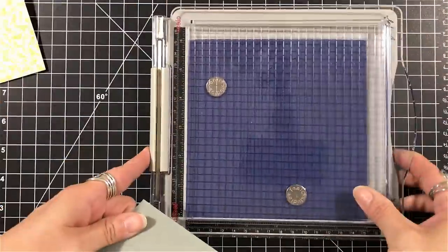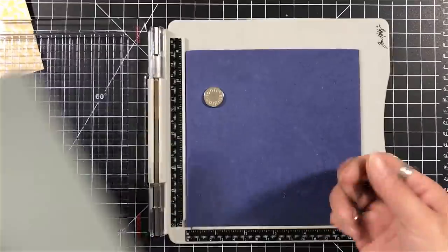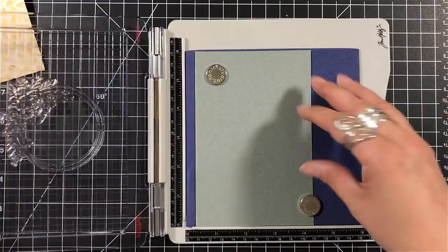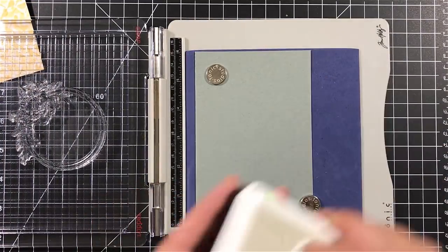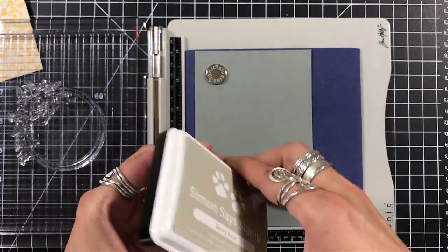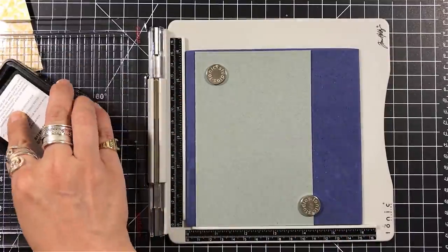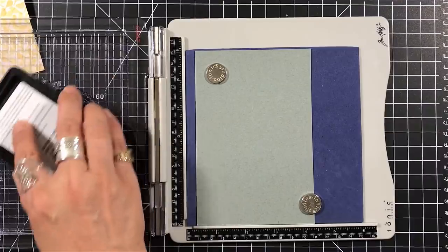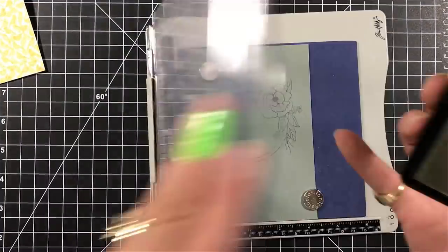I like this paper because it's got a good tooth, but what I also enjoy using first is Bristol. I think the Bristol vellum paper is absolutely perfect for colored pencils. So that's my favorite. This is my second favorite now that I found it. So we probably have a nice tie going on here.